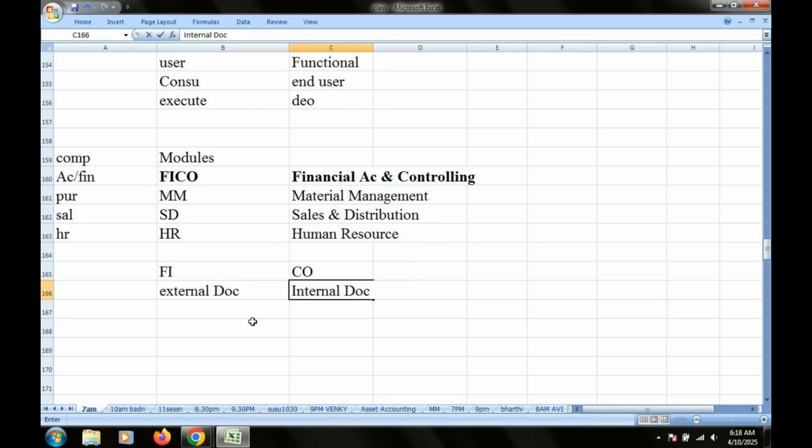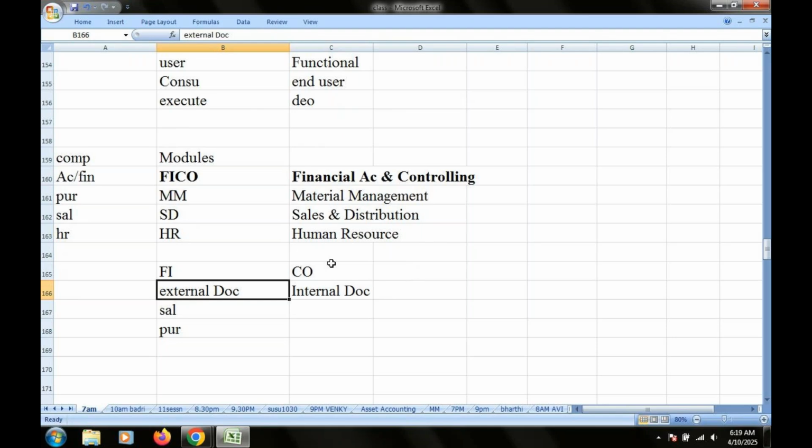We will see here. External documents are where we raise invoices on behalf of sales, and we get invoices from purchase, like vendors and customers. We are issuing checks and receiving checks, and we are submitting TDS and GST returns. These are all documents going outside, from our business point of view. Each and everything we share with the income tax department. So that's why all the financially relevant transactions we call external documents, because they go outside.